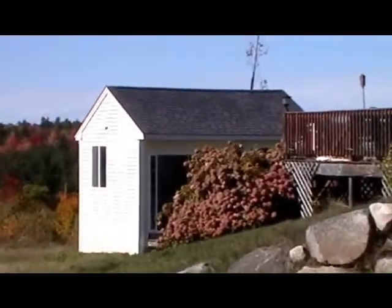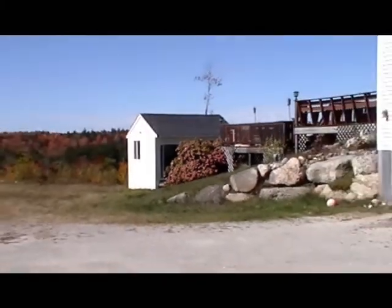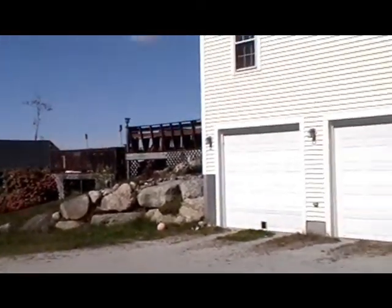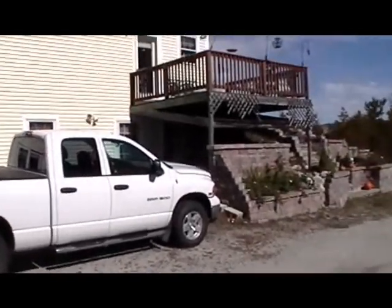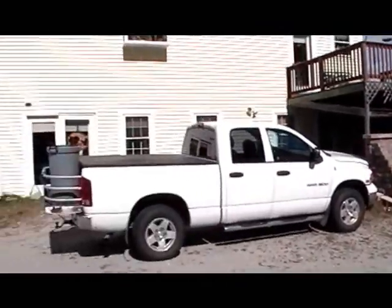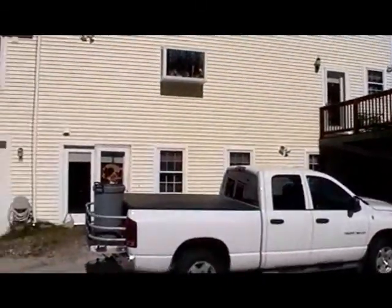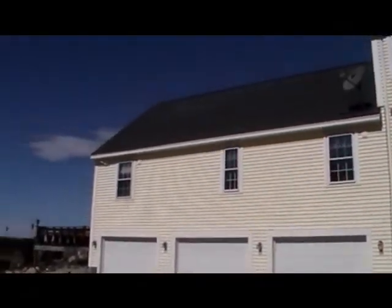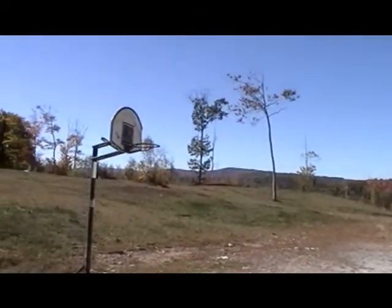That's a screened-in, I guess you call it, smoking room, hot tub room, bunch of rooms. Some more decks there. 3-bay garage under. Over there, under that, is where we have our generator stored. We have a generator that comes on whenever the power goes out. That's what we refer to as the Kearsarge deck, because from there you can see Mount Kearsarge, which you'll see when I get to the top. We refer to that as the Sunapee deck, because what you see over there is Mount Sunapee.